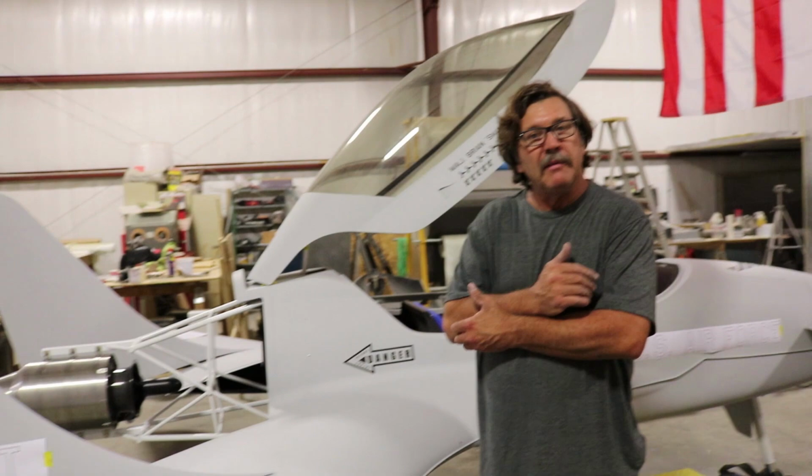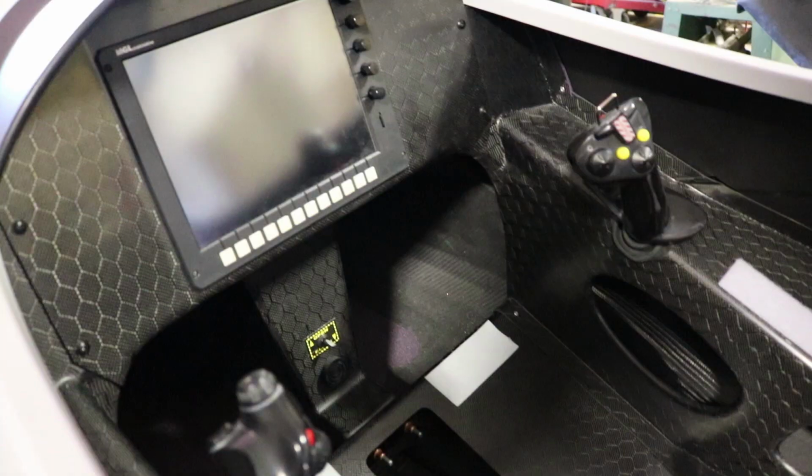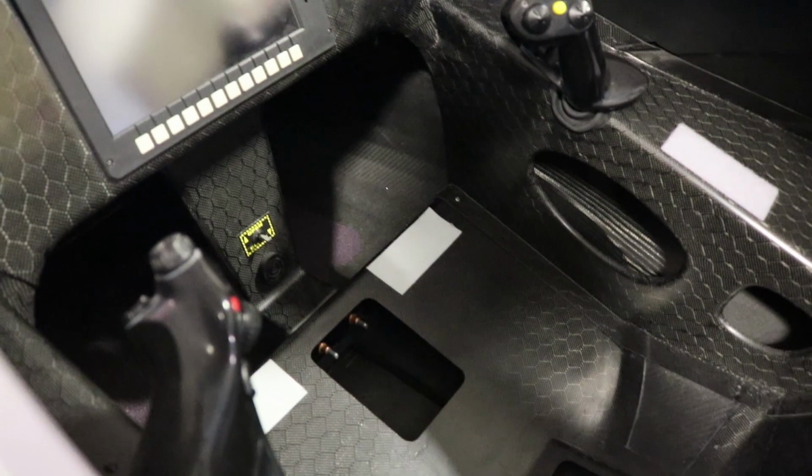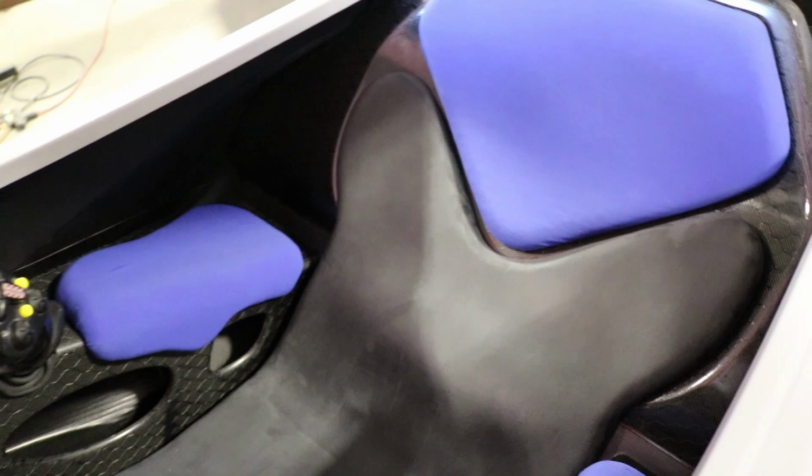But we've got the full cockpit laid out in it, which I'm not sure you saw in the last video. And crafted up some upholstered cushions, something pretty representative of what could be done. Everybody who sat in it at Oshkosh felt it was extremely comfortable, loved the feel of it, loved the look of it with the trick honeycomb pattern. We've got a working panel loaned to us from MGL.